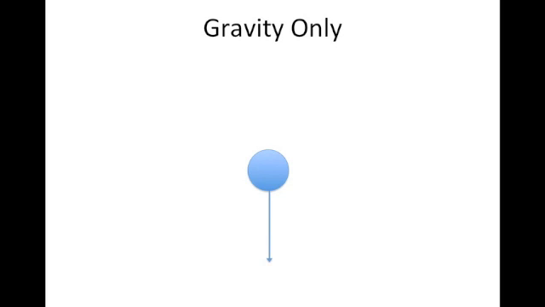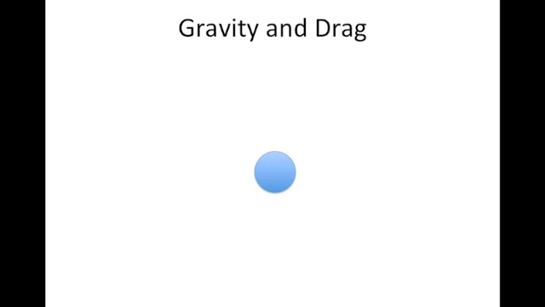So let's take a look at what that free body diagram would look like. Now let's add in our weight force. And now the only difference is that we have a drag force that opposes it. Drag force is due to air resistance. As you can see, the drag force is a lot smaller.